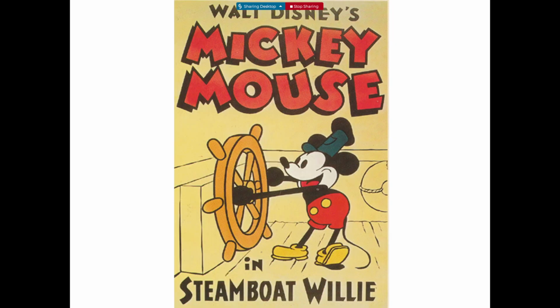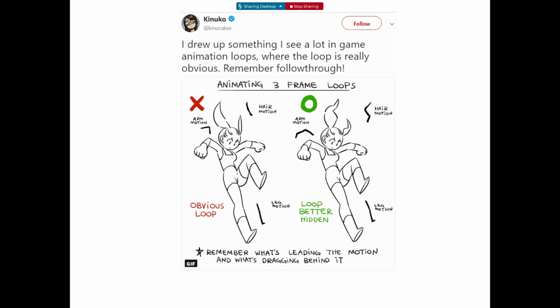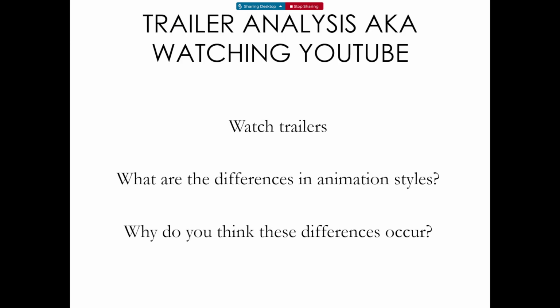Sorry. Okay, so we're not going to watch this, but here's another example of the overlap thing. On the left, everything's moving at the same time. On the right, things are moving at slightly different speeds and at slightly different frames, and it just feels a lot more realistic. We'll go through all of that.